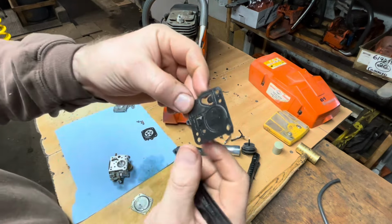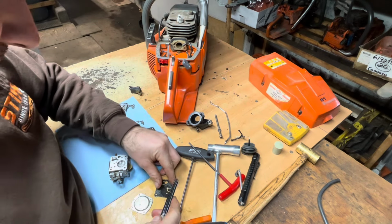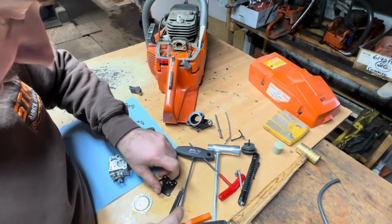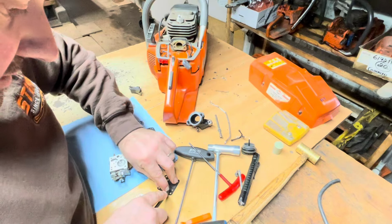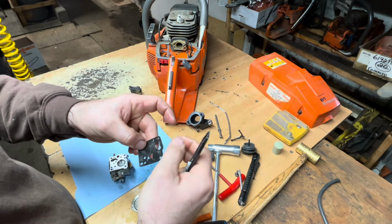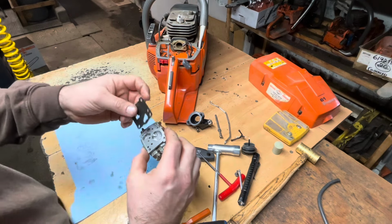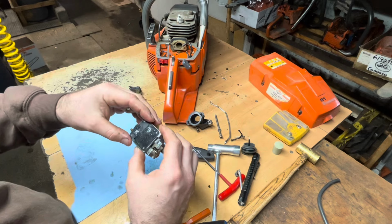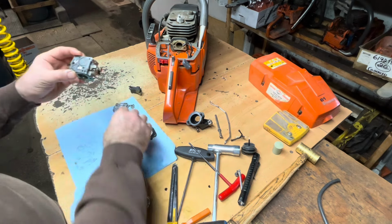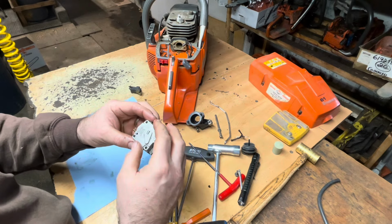So you got our gasket and our pump membrane. See these two little flaps? I gotta cut those off. Okay, cut one off. Cut the other off. Don't damage the rest of it. Okay. We're gonna reinstall this, just like so. Oh, there. Pump membrane goes toward the carburetor body. Gasket goes upwards. So, put this back on.